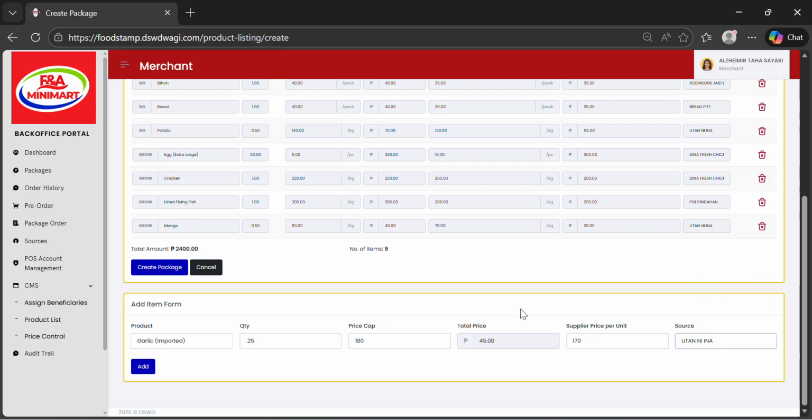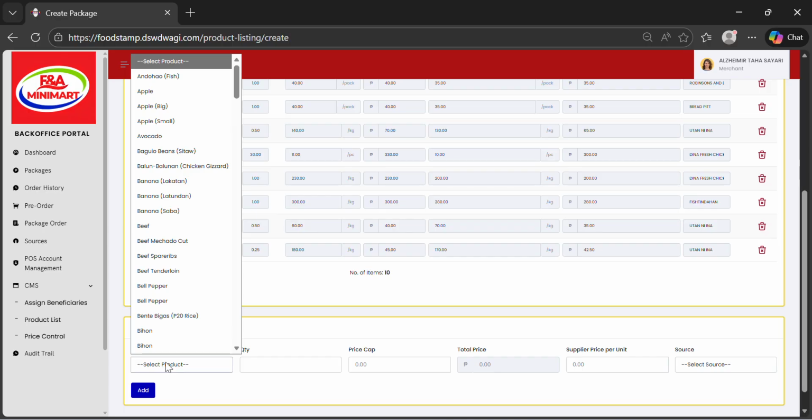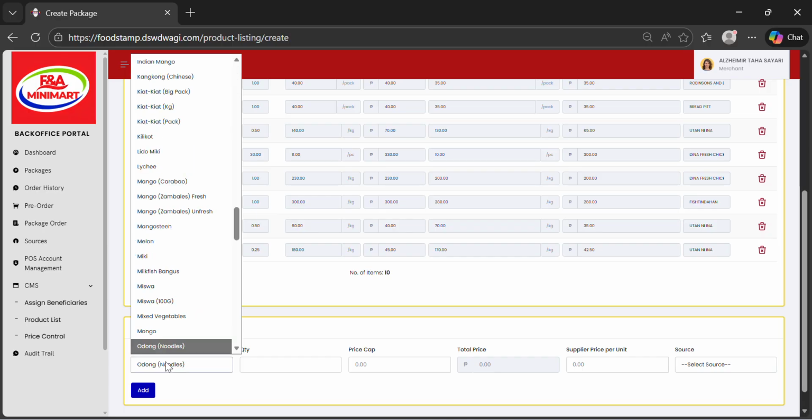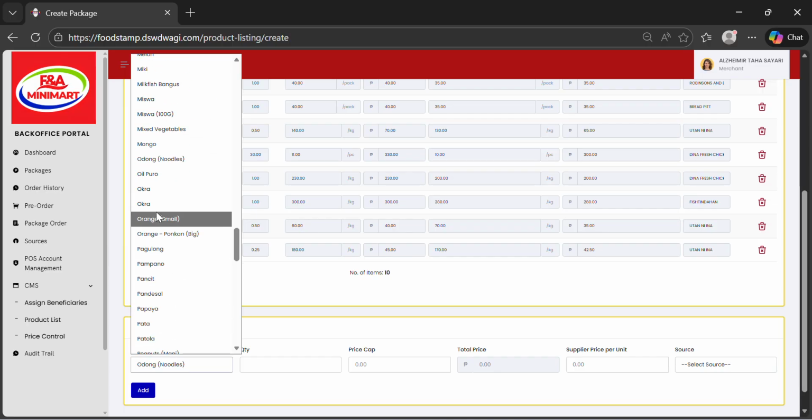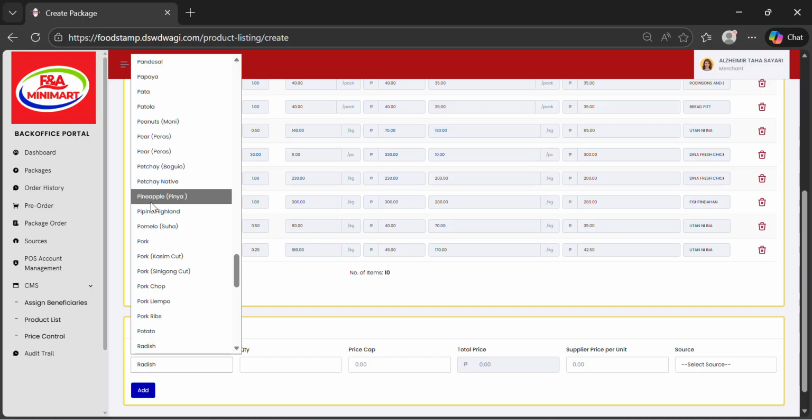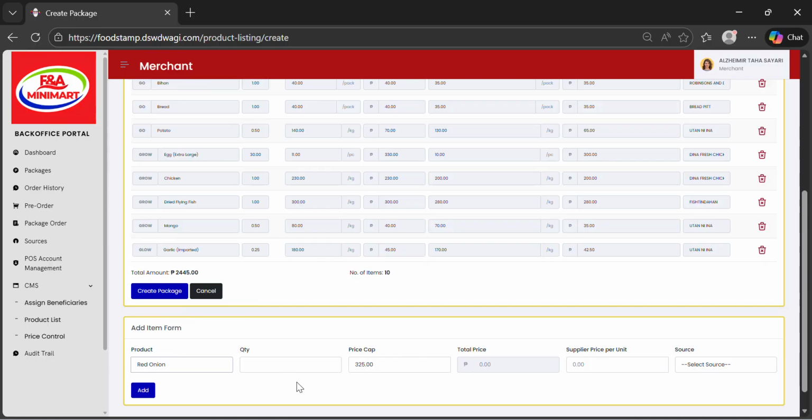Source is Utan ni Ina. And then they also want to give onion. Red onion. Quantity 0.25 at 180. That will give us 45. And they bought it at 170 from Utan ni Ina.